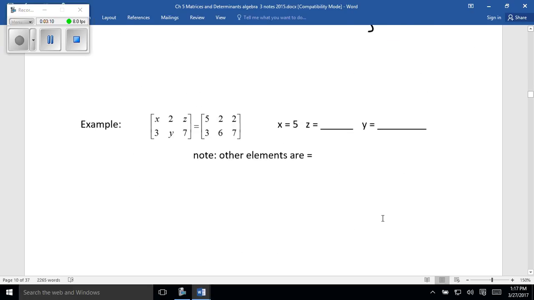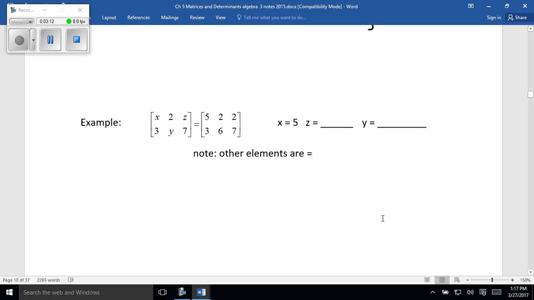All right. Now, what size are these? 2 by 3. 2 by 3. They have to match. Before you do the problem, you make sure the numbers are the same, because if they're not, you just say no. So when I go here, the x matches to the 5, but I have to make sure the numbers are the same too. Does the 2 match the 2? Yes. So z is equal to 2. 3, does it match 3? Yep. You have to check. So what does y equal? 6. And does the 7 match the 7? Yes. Then you're good.